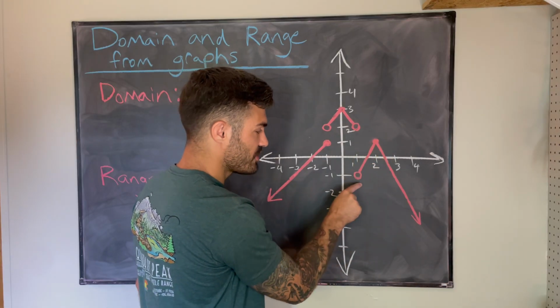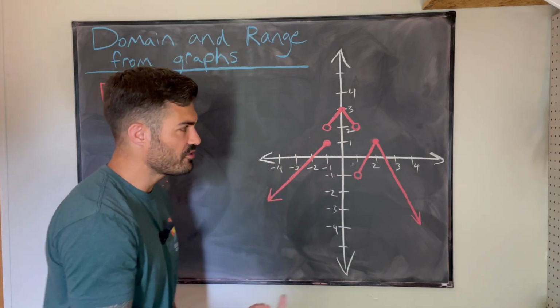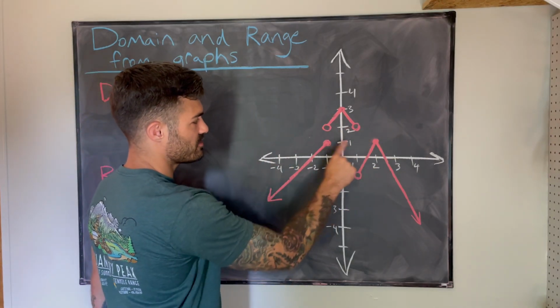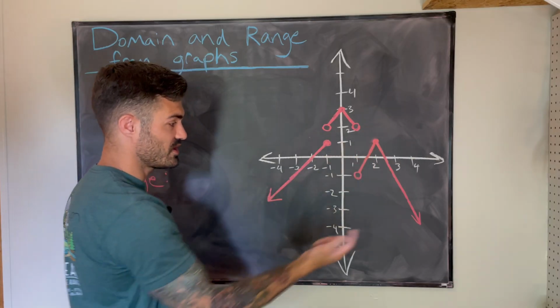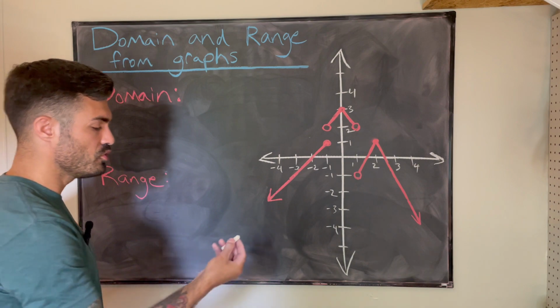We can get closer and closer, as close as we want, although this exact point is not a point on the graph. Hopefully that's making sense. We have some of those, and then we have some that are filled in as well. Those are points on the graph of this function. So let's find the domain, all the possible x values, and I'm going to show you a cool strategy.